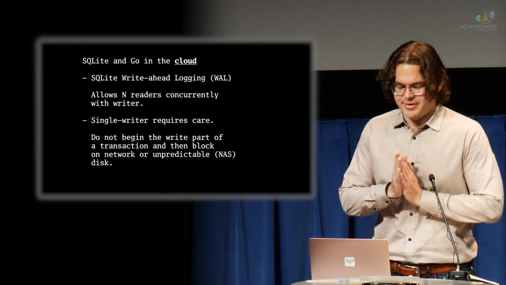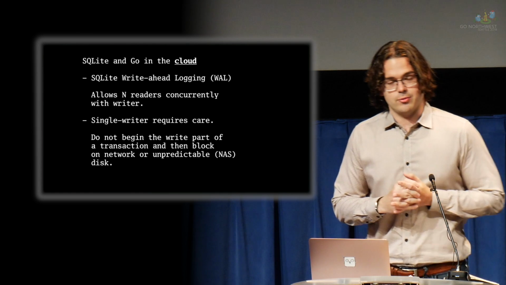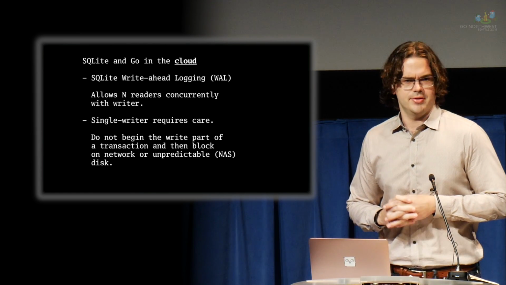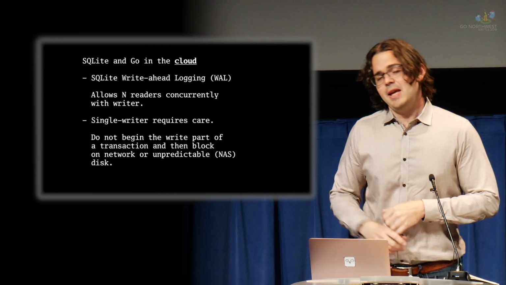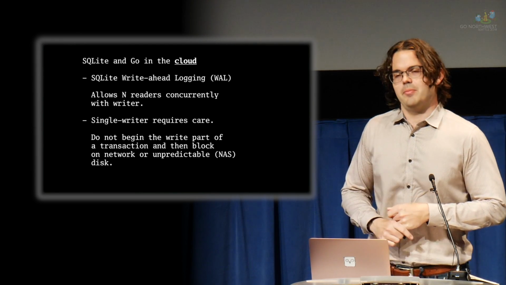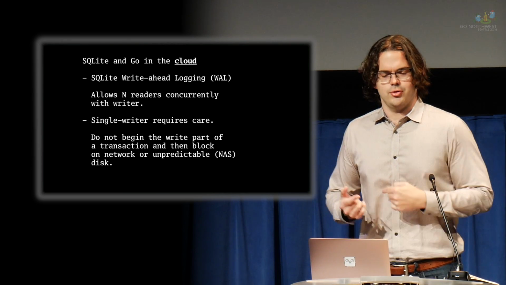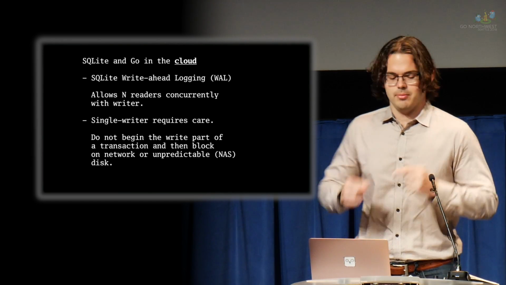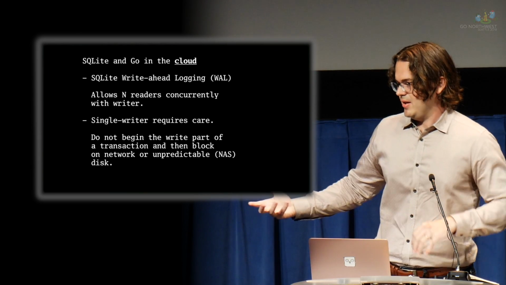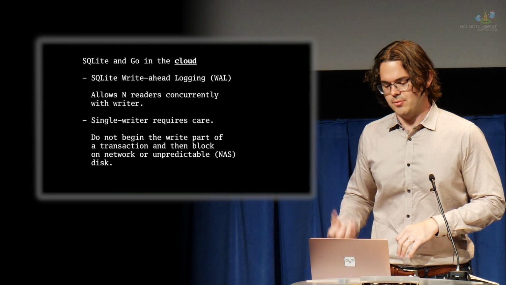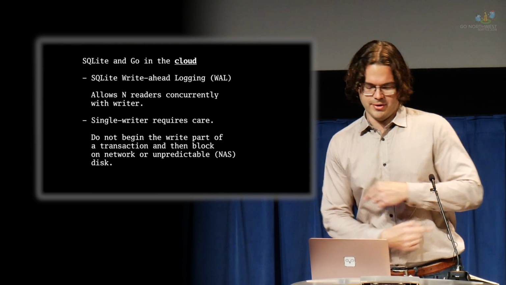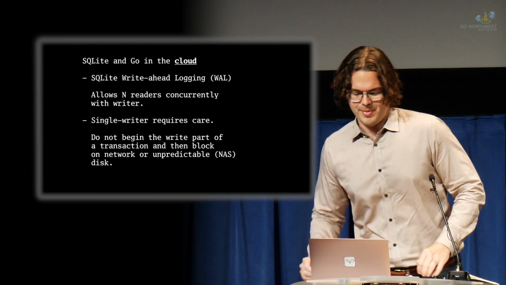So a few technical details about this. SQLite has a write-ahead logging mode, which I highly recommend. Most people, I guess, don't know it exists, but you can just knock SQLite into write-ahead logging. It creates 2 extra files when you do this. There's like a little WAL file after your DB. And this is instead of a rollback journal. So with a rollback journal, SQLite modifies your database inline and then writes a rollback instruction to the rollback journal, which says how to undo that if something goes terribly wrong, and actually does it in the other order. So if something breaks halfway, it can roll back the transaction.